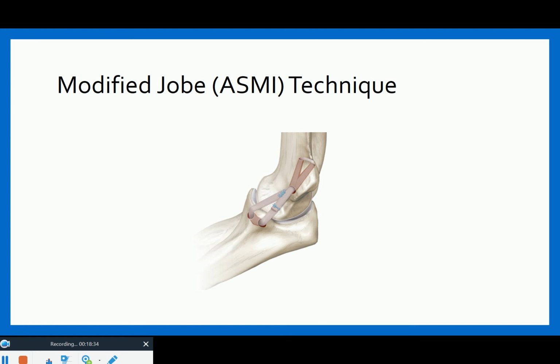Here's the modified Job or the ASMI technique. It's very similar in style to the Job technique, however, with a much different muscle splitting and ulnar nerve technique within the operation.